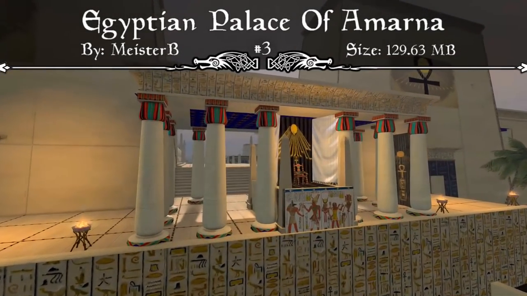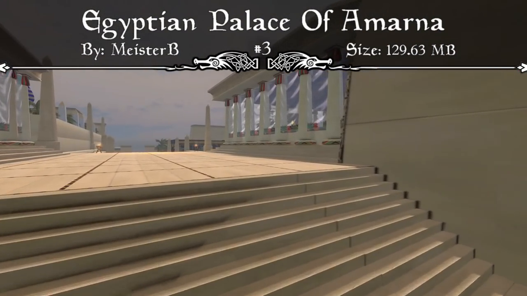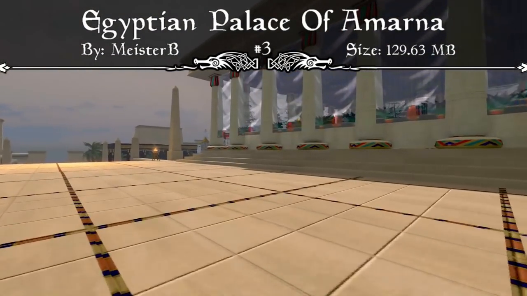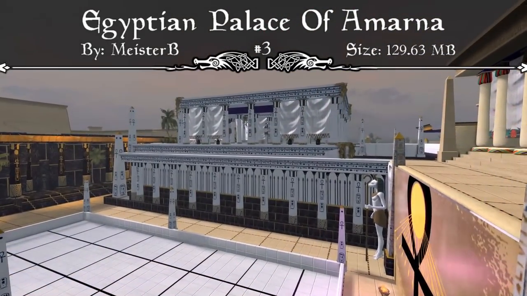Amarna was a religious capital of a pharaoh and his famous queen. And the pharaoh decided to shun the traditional gods of Egypt and worship only one god, the sun disk. He built an entirely new city to escape his old ways and priests, and here we are.